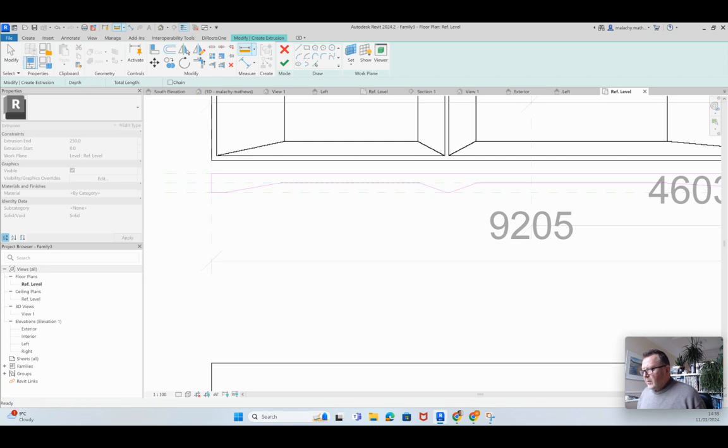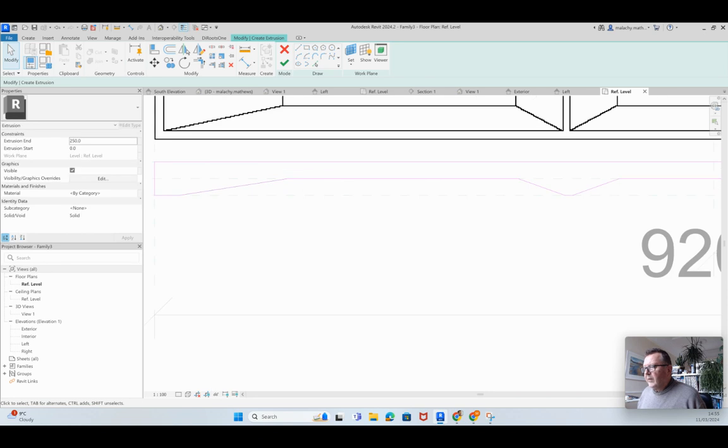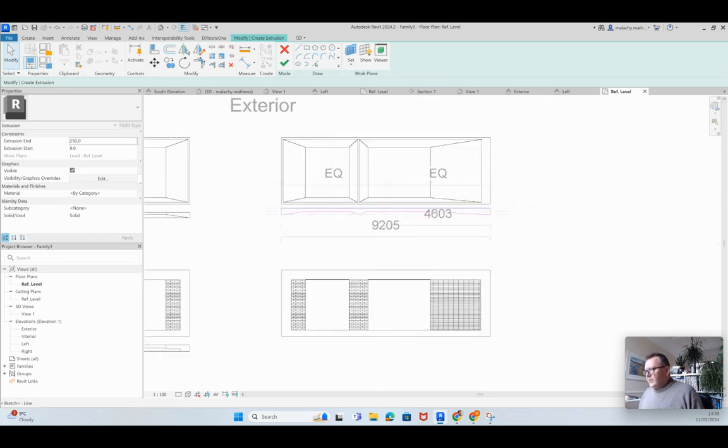Okay, so I'm going to move this back to 1900. Actually, because I'll keep this symmetrical, I'll actually do it from here. I'll move this one back to 1900. Now I'm going to take that one and just join it on here. Okay. Now, so that is roughly what's going to happen there.